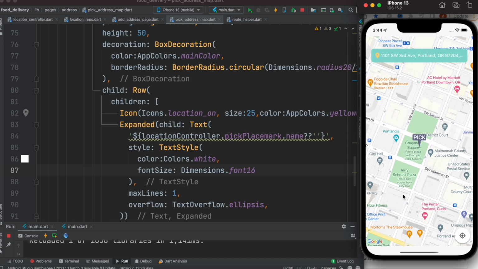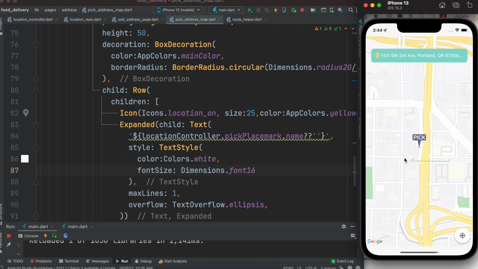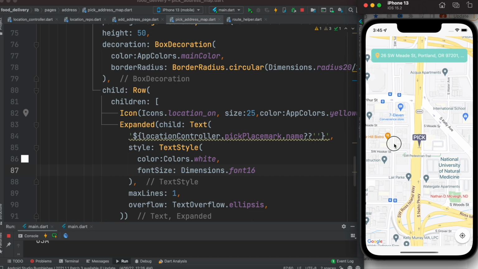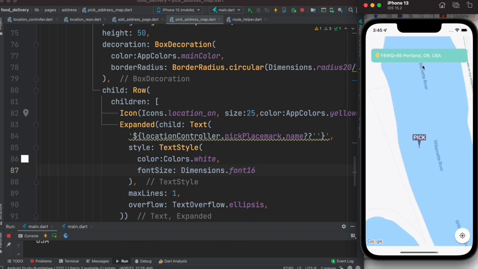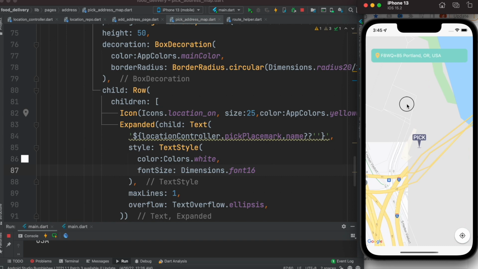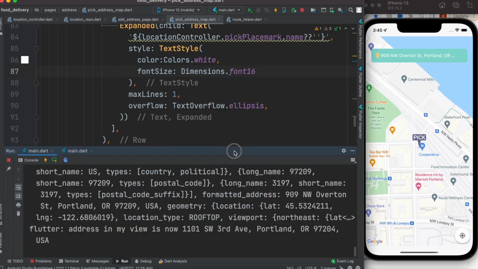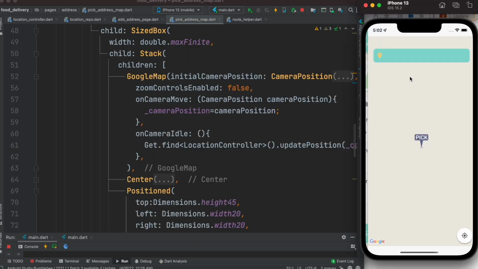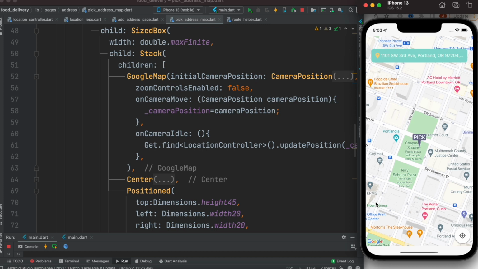So far the address is working. Now as you move on this, as you see, it changes immediately. So it's being dynamic and persistent. All right, great. So next we'll see how to go ahead and save this one. You want to save, so you should have a button over here, and as you click on the button, it would save and take you to the earlier page. Over here we want to show a button, and as we click on the button, we want to save the address we have, and then go back.